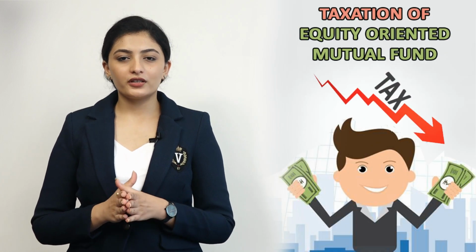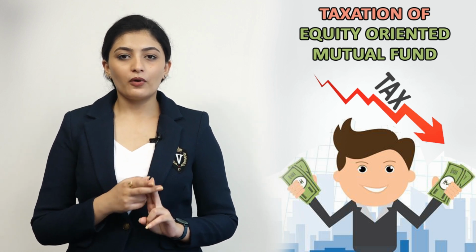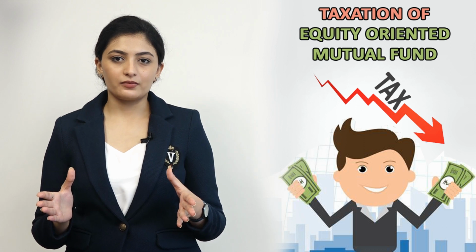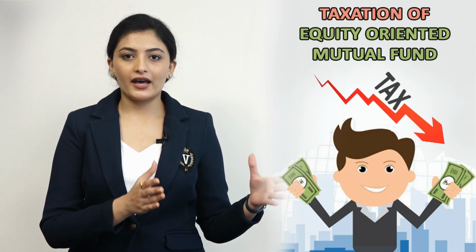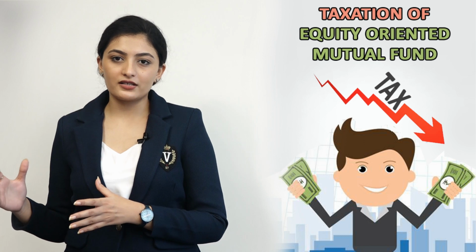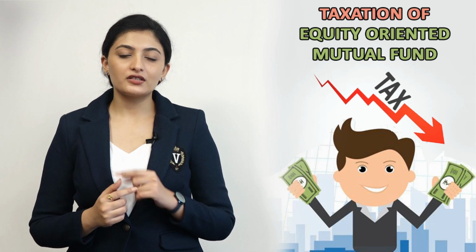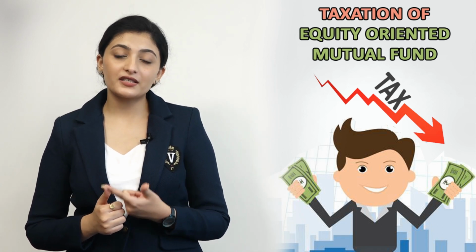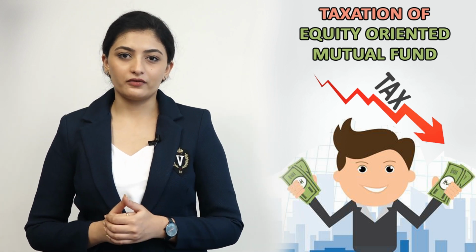Now, moving on to the last part, taxation of equity oriented mutual funds. Even in equity oriented mutual funds, tax is to be paid at the time of redemption. That gives us two possibilities, short-term capital gain and long-term capital gain, depending upon the time period of investment. If we invest for a period of less than 12 months, it is considered short-term capital gain, and if we invest for a period of more than 12 months, it shall be considered long-term capital gain. Long-term capital gain has two more advantages. First, it shall be taxable at a flat rate of 10%, and second, it gives us a basic exemption of rupees 1 lakh. But on the flip side, the benefit of indexation is not available.